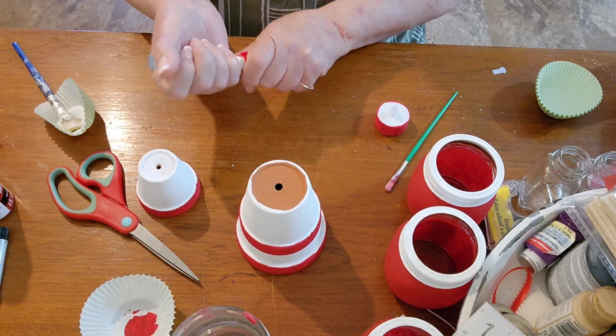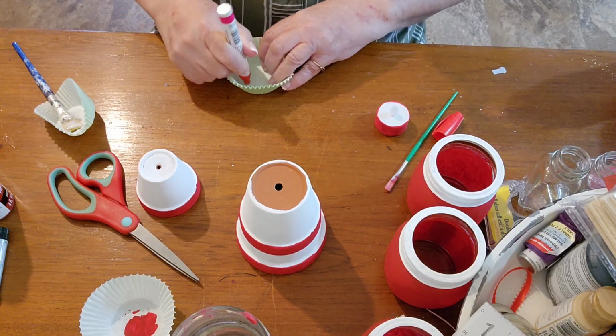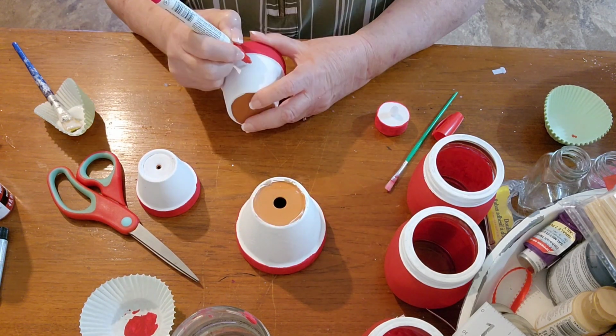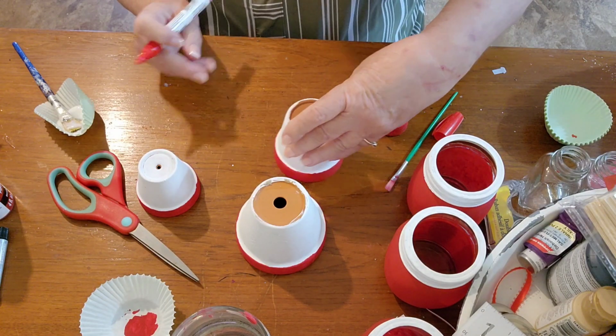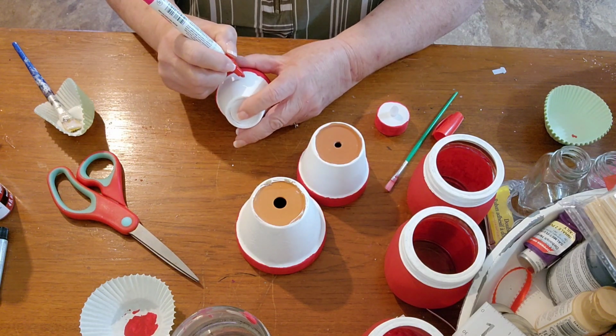I'm going to take my red paint pen first and make sure I've got my paint started. I'm going to draw just a window here, and I'm going to do one on the little one as well.